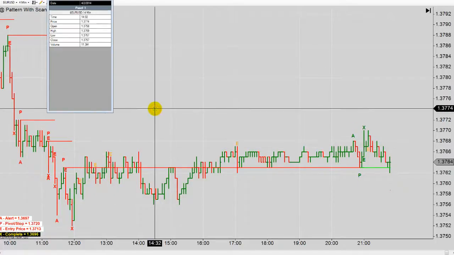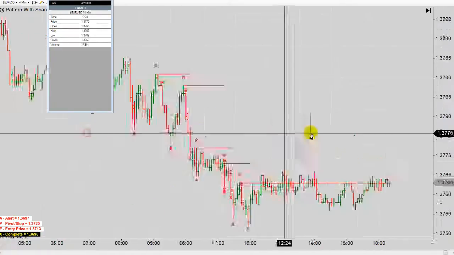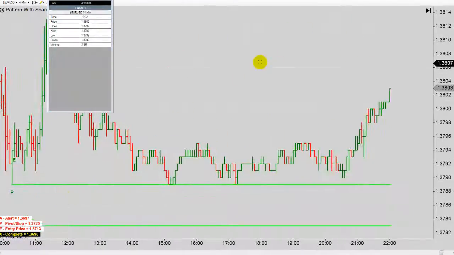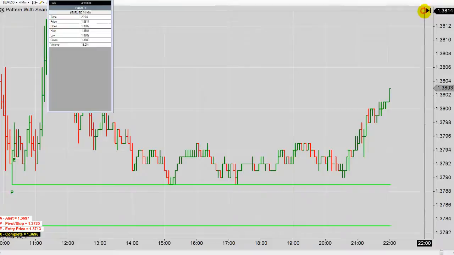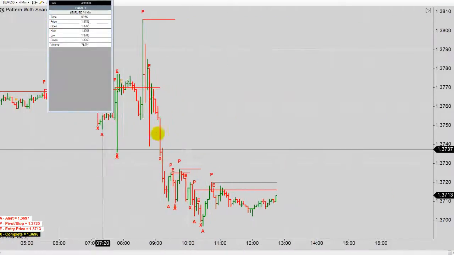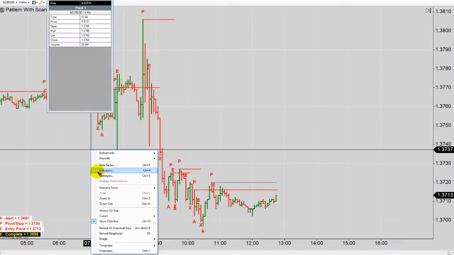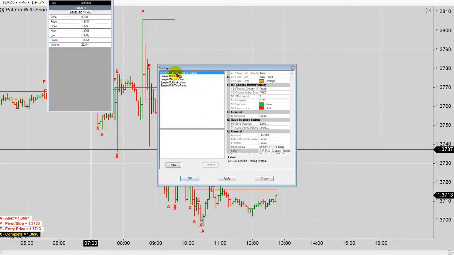Works incredibly well. It's my favorite strategy. I did it for years. I used to plot this thing manually on the bars every single day. I'd plot the power lines. So now it auto plots for you and works great. If you want to check out the classic strategy, then right click, go to strategies, go to Apex Strategy Classic.